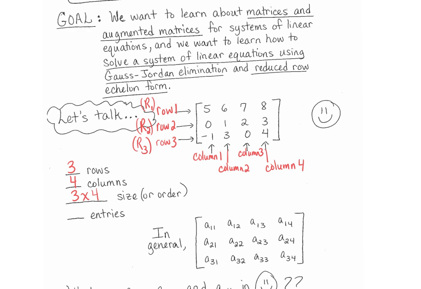It's 3 by 4. Now, the elements or the entries, we call them elements or the entries, are the numbers that appear inside of the matrix. How many entries do we have here? 12. You got it. I have 12. They're called entries or elements. Entries or elements. Good morning.